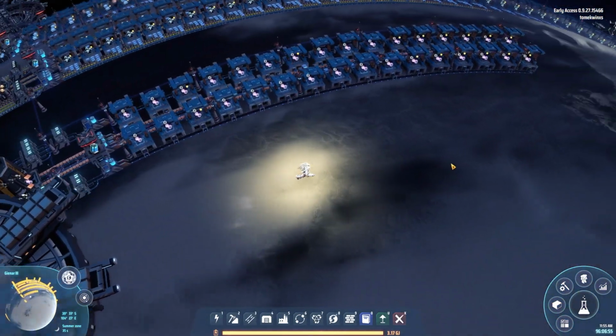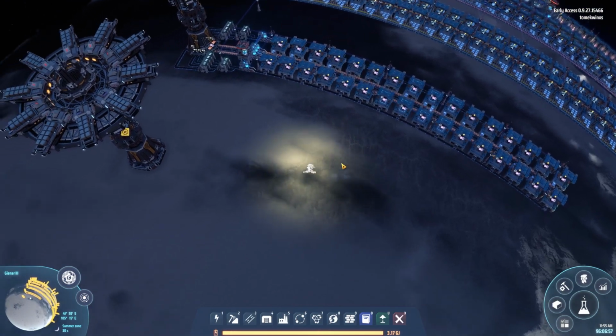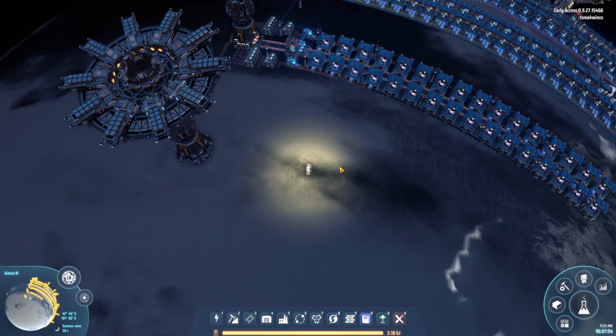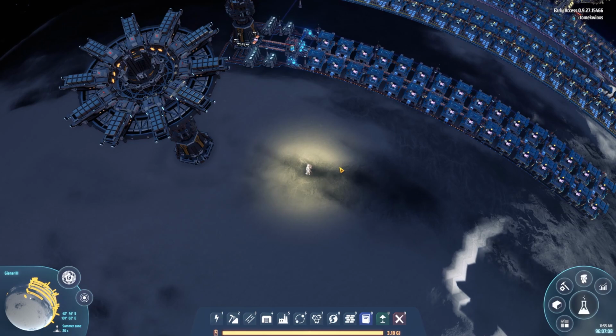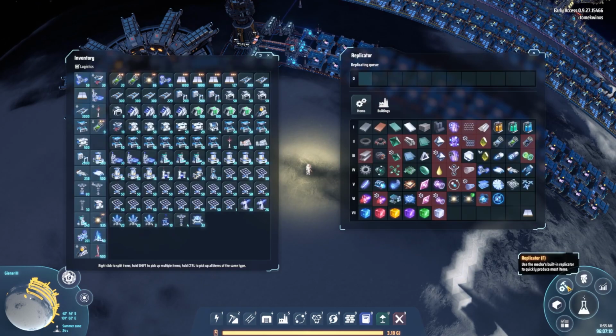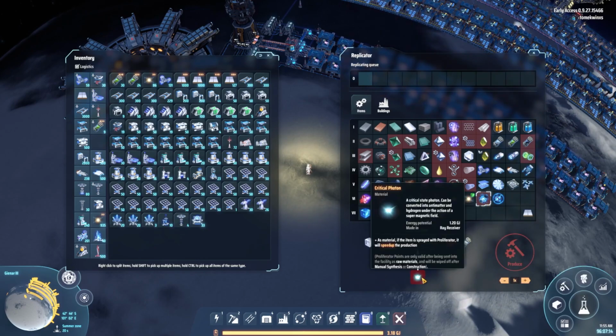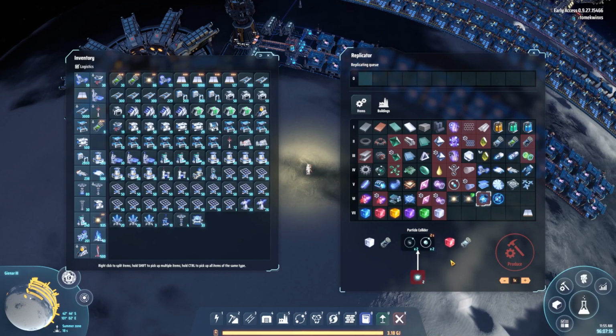Okay, so since we are here at Gynar 3, I thought let's produce these graviton lens. The reason I'm producing graviton lens is because those are going to go into the ray receivers to produce these critical photons, okay?